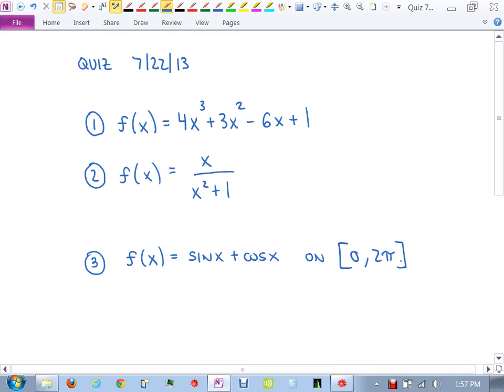Now let me say something about number 3. On number 3, I'm not asking you for absolute max and min. I'm asking you for all the local maximums and minimums. All right? So follow the process that I just went through today for all of those problems. Don't revert back to what we did in 4.1 for number 3. Okay? You think you can handle that? All right. Good luck. If you finish before I'm back, just take a break.